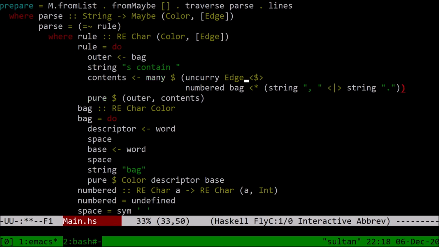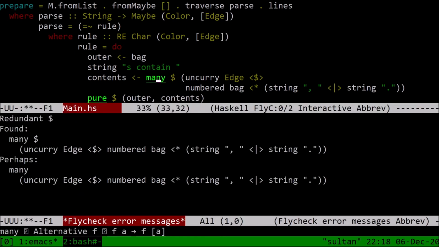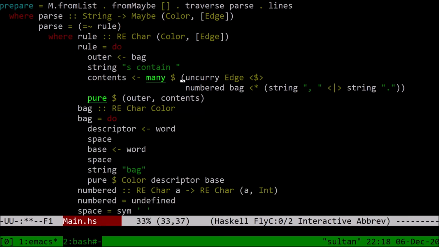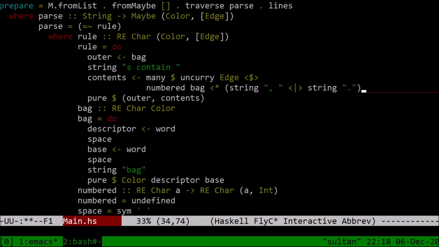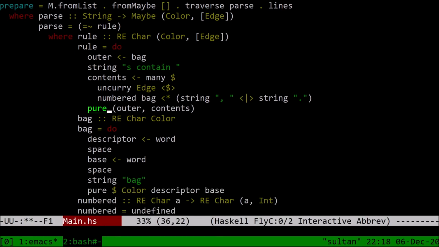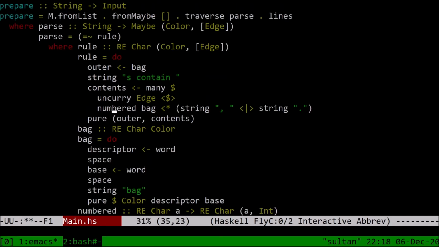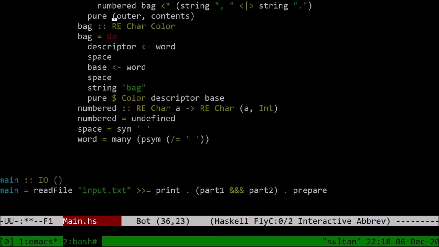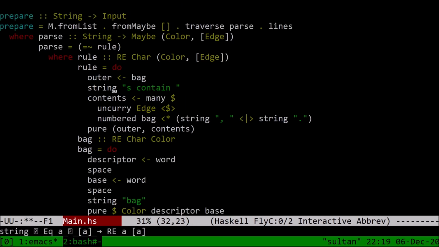Oh, of course you don't need parens here. That makes sense. What are you mad about many being there? You don't like the $ sign? Oh, that's certainly true. Yeah, sure. I could get rid of the parens here. Oh, yeah. You certainly don't need the $ sign if you're wrapping this like so. Okay. So this all type checks. It certainly seems like a lot of words for a fairly simple input, but well, here we are.